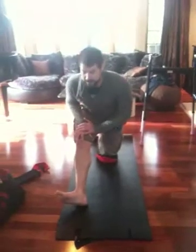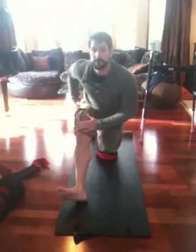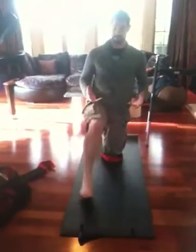Okay, so you got to sit there, you got to work it. You can feel it around the knee. The farther you straighten it, you can feel it deeper in the hip, the farther you pull the hip back. Okay, and then sometimes it's good to come back to center. Really simple. Okay, that's an easy one for the hamstrings.